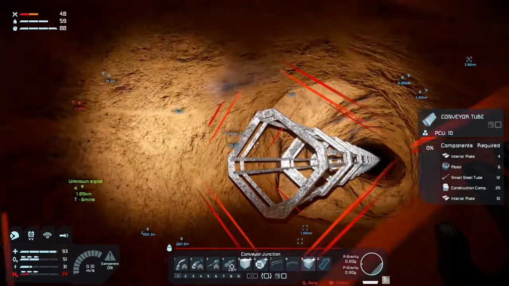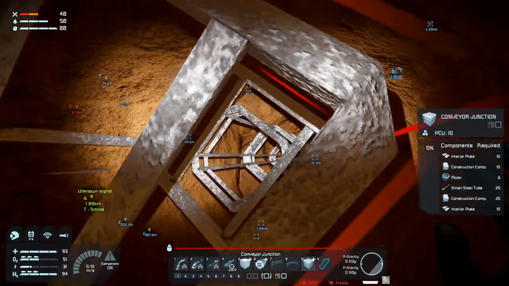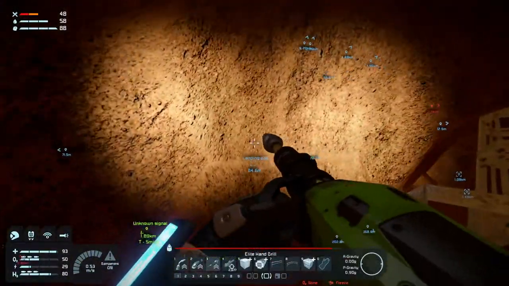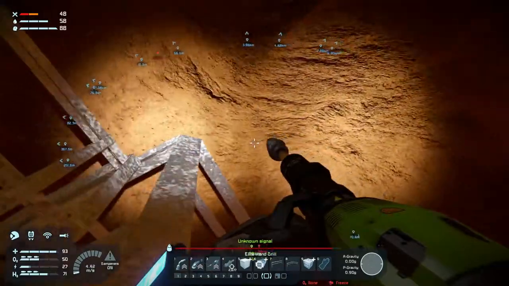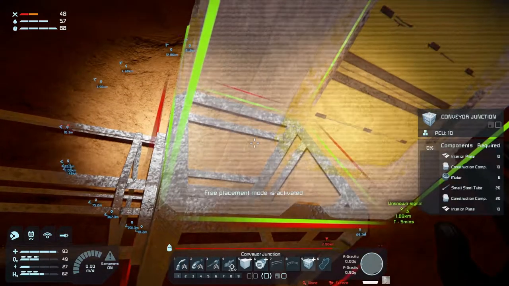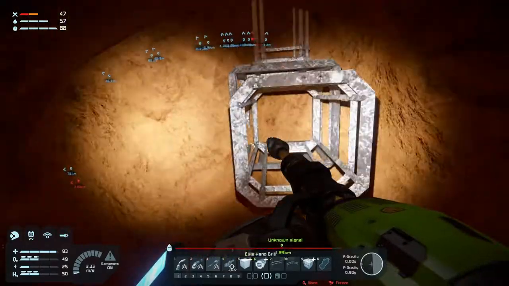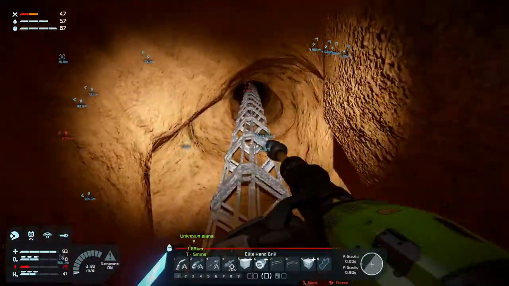Alright, so. Let's actually make it a junction here. Okay. Now I want to make it a junction because I want to have an umbilical cord that goes out to some turrets as well. Energy low. Let's get out of here.